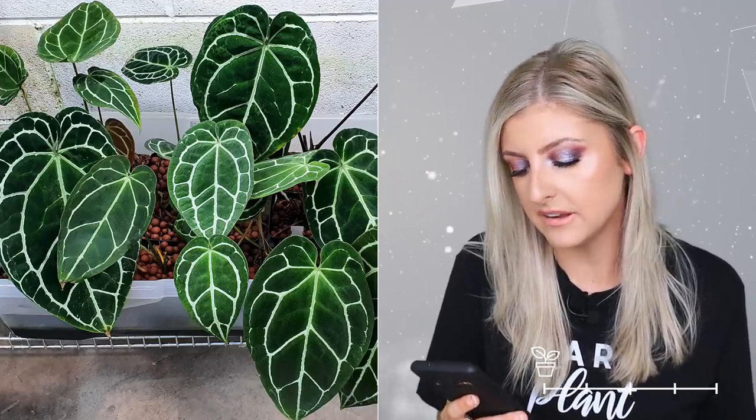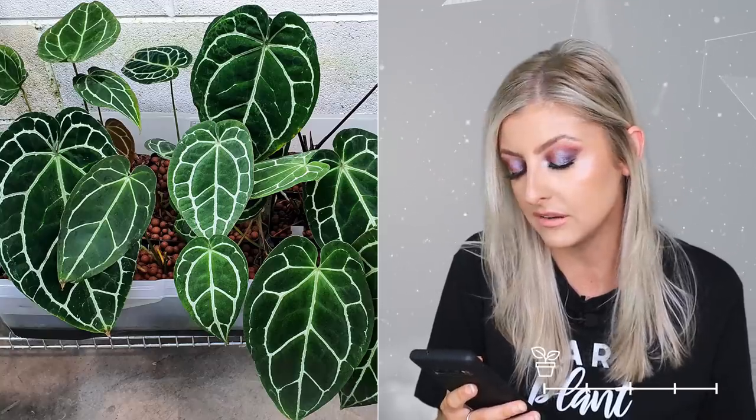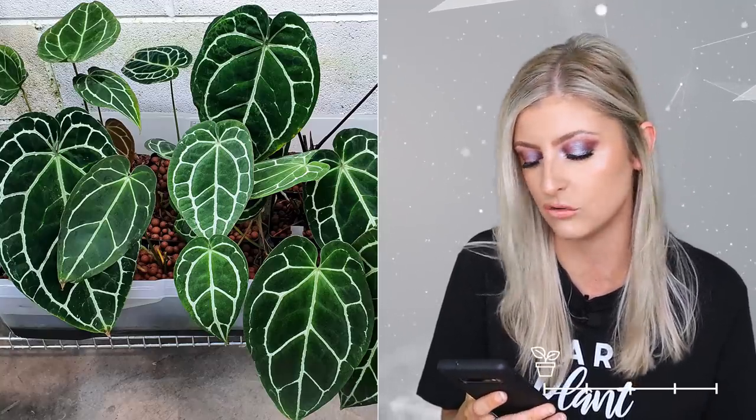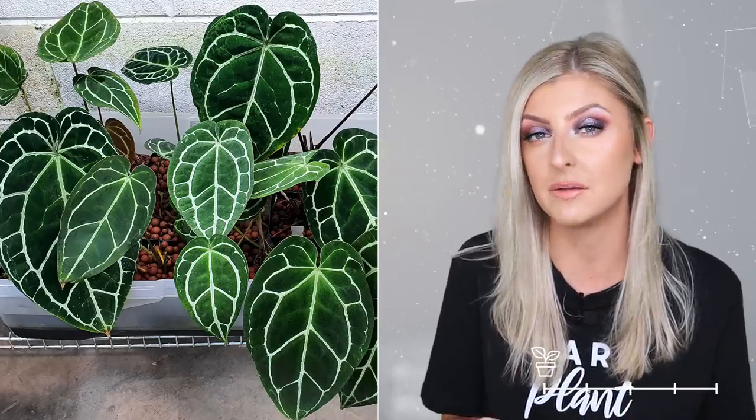They're very contrasty because they have super white veins. I say white, but more silver, really, to be honest. That tends to make the leaves look very dark in comparison, so it's a really nice contrasty plant. I think if you want contrast in a plant collection, but you don't like variegated plants at all, something like this is very good to go for, because there's a lot of contrast, but it's not variegation.